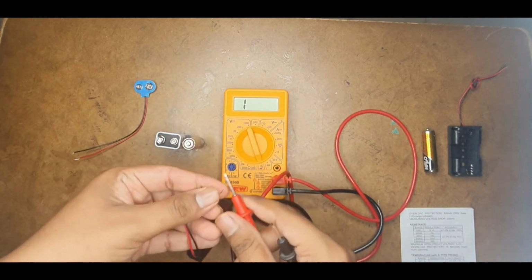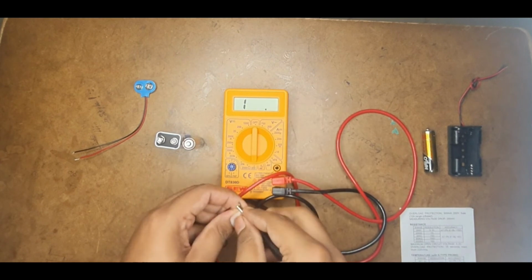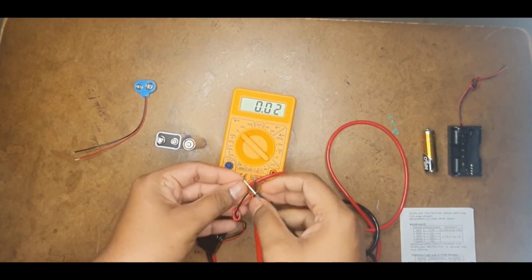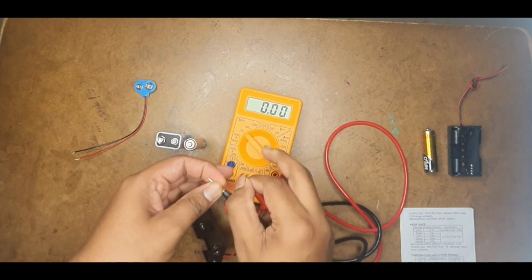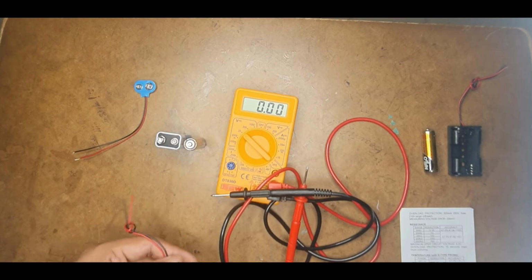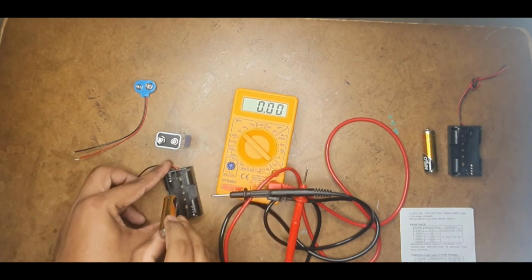So the first test is the short circuit test. It is not shorted. Let's see if I am having some amount of resistance. See, it has no resistance. Now if I keep it in 20 volts and measure, you may get a small amount of voltage. It's very less, 0.000. But sometimes when you have already used this, a very small amount of voltage will be available, like 0.001.